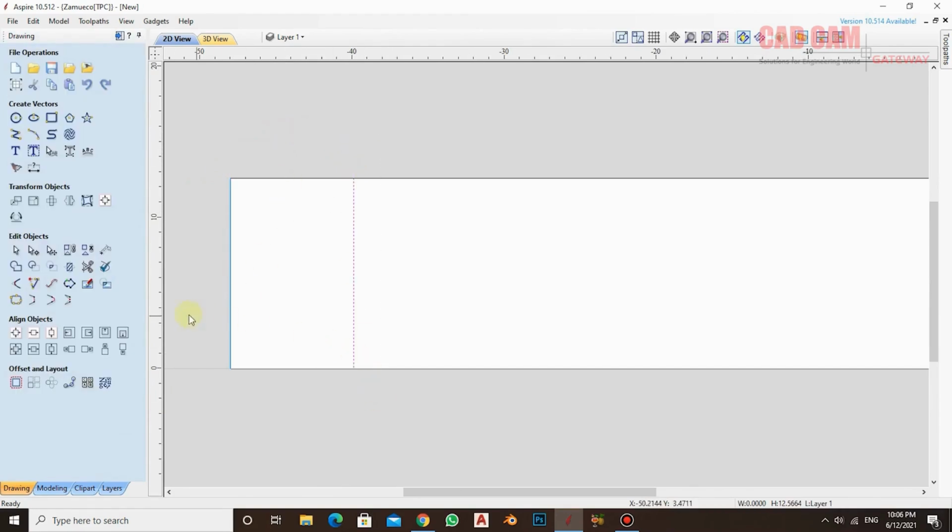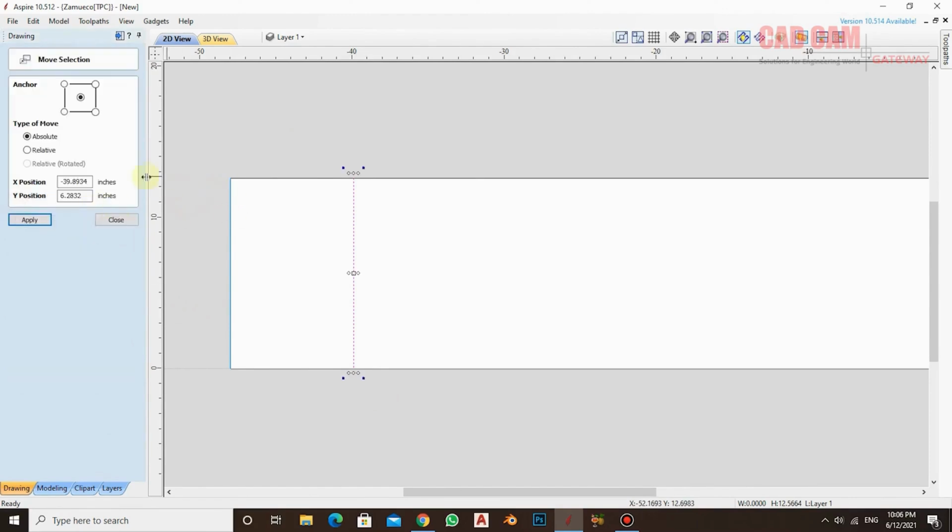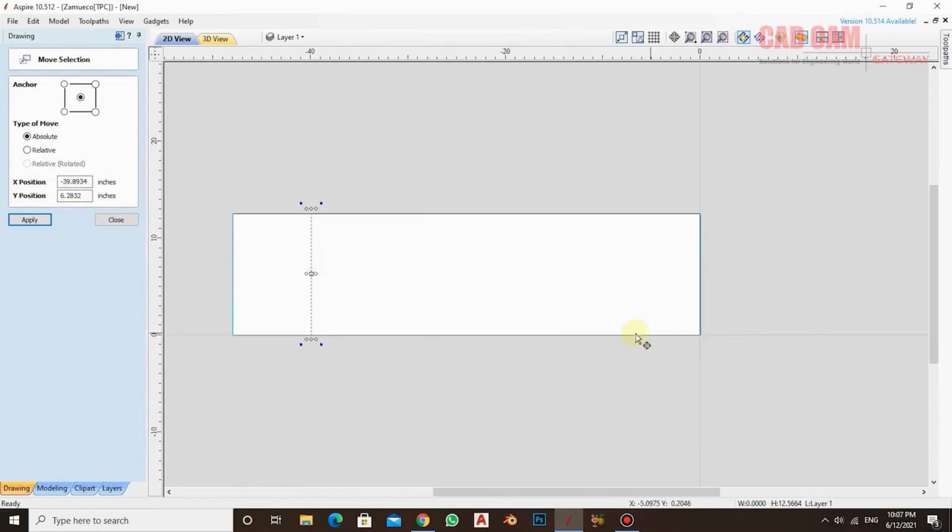Now if I want to make this exact, I'll select this object and go to the move tool. Here you can see all its positions including the coordinates. Now look, our x-axis are these and the y-axis is going upside. From here to here its size was 48. Now if I want to move it back by 4 inches, then if I subtract 4 inches from 48, it becomes 44. So 4 inches have gone inside, reducing the length.